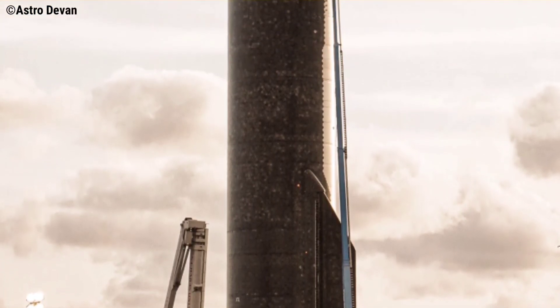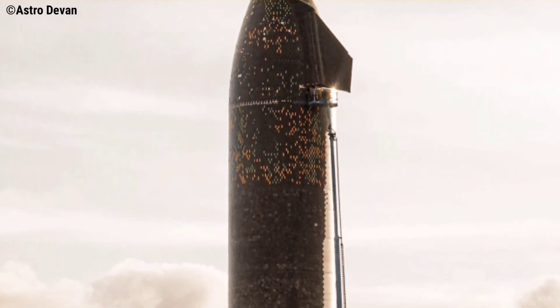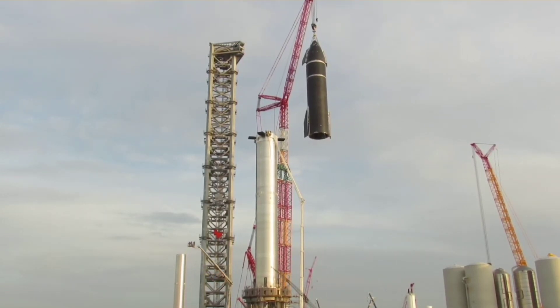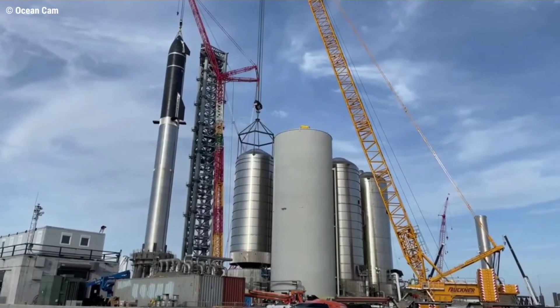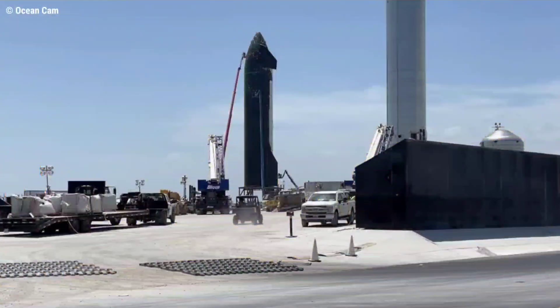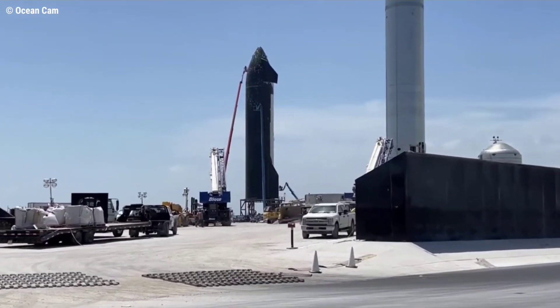While it's unclear why SpaceX chose to do that outfitting work at an unsheltered launch pad, new activity suggests that it may be almost complete. Exactly one month ago, SpaceX stacked Starship S20 on top of Super Heavy Booster 4 on August 6, briefly creating the largest rocket in history, and completing a fit test that was admittedly just as much a photo op. Ship 20 was rapidly destacked and returned to SpaceX's Starbase factory, where all six of its Raptor engines were removed. About a week later, Ship 20 returned to the pad and has remained installed on suborbital pad V ever since.